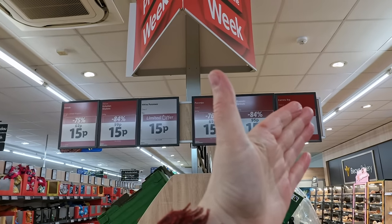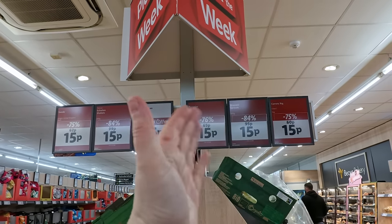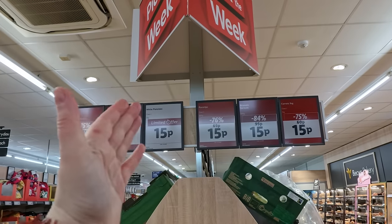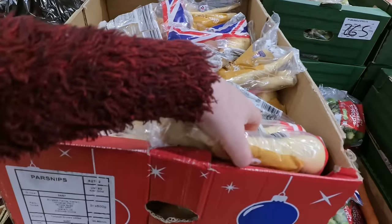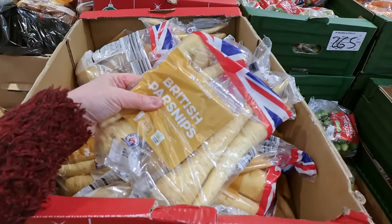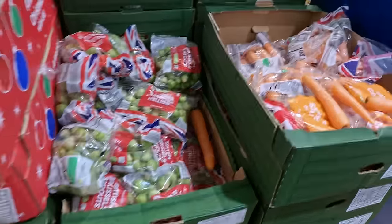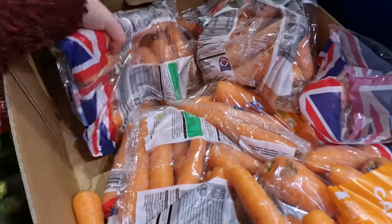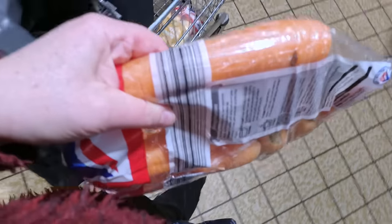If you're watching from abroad and you've been impressed with UK prices before, you're going to be astonished now. 15 pence for a kilo of carrots, 15 pence for sprouts, 15 pence for parsnips, potatoes, shallots, swede — all 15 pence! I can't believe it. Parsnips are on my list — 15 pence, thank you Santa of Lidl! That's a lot more carrots than I want to buy but at 15 pence we'll find a way to use them up.